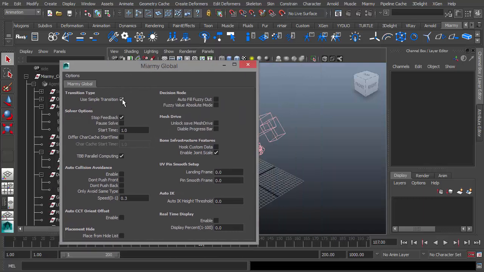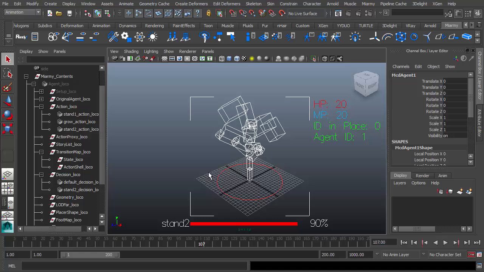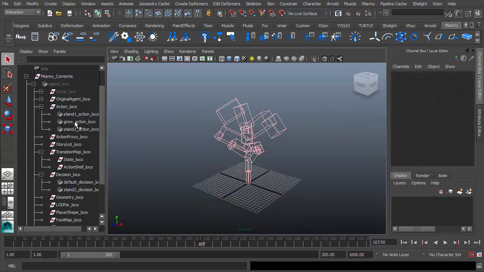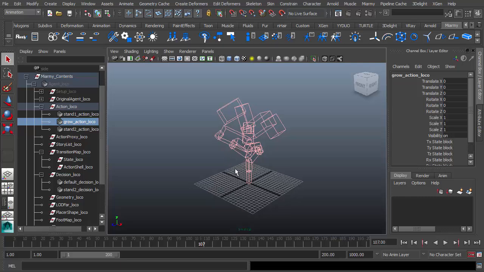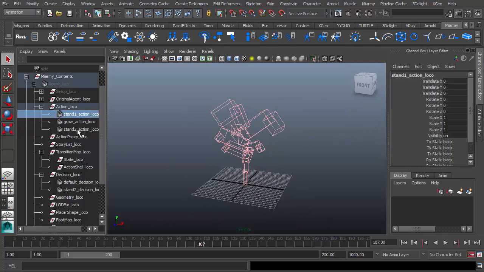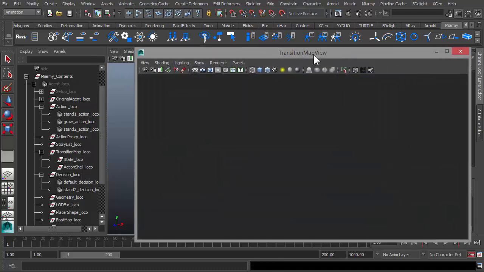So what we can do is disable the simple transition and apply this into our transition map mode and apply this grow animation. So you can see that the simple transition did not use the grow action. It just directly scales the tree from the stand 1 to the stand 2. So let's build our transition map for the second stage.